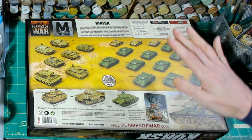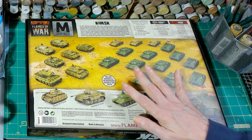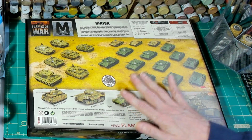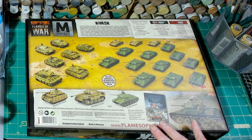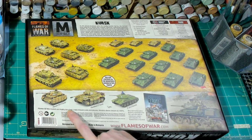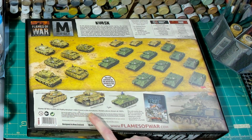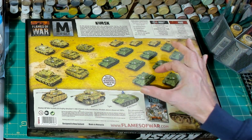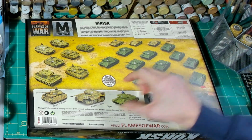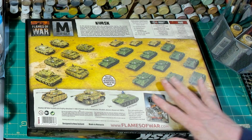All right, so if you don't know, Flames of War is a 15 millimeter or 1/100 scale World War II war game, and these models are 1/100 or 15 millimeter scale, and it says models shown at 100%. So what they're saying is these models should be this size. I think they're a little bit bigger personally, but that's okay.